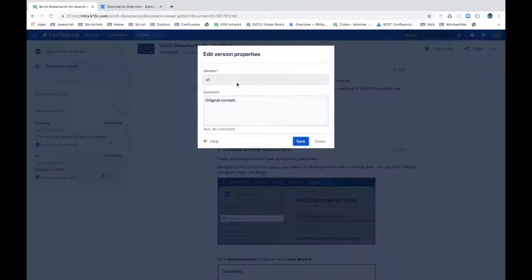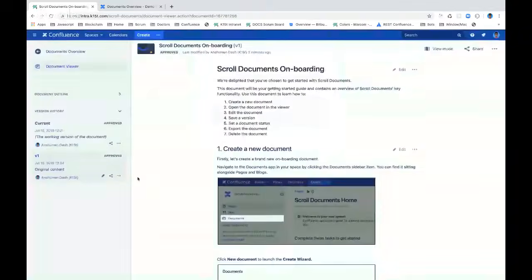So you can change the version title and the comment here. You can share this particular version. So if you share this link from here, people will be redirected to the viewer, but it will open up the particular version that you shared. Also, you can export a particular version. You can create copies of a version. You can delete a specific version. You can do all of that on a version level as well.